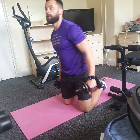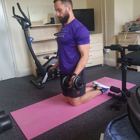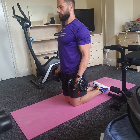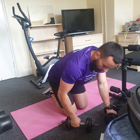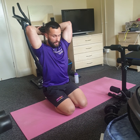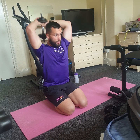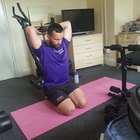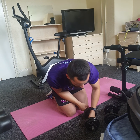Ready, three, two, one — same again: all the way to the top, drive down, keeping the core tight and straight back. Make sure you're not using your back or swinging forwards or backwards when you start struggling. One more rep and get yourself set up for the tricep press again — take your time. We're not rushing through this session, keeping it medium intensity. All about good technique and making sure that weight is a bit challenging.